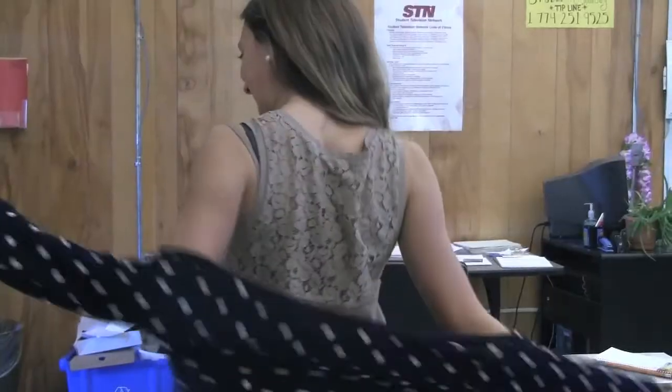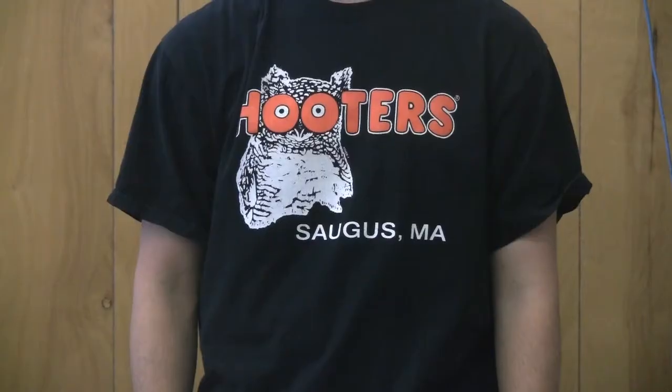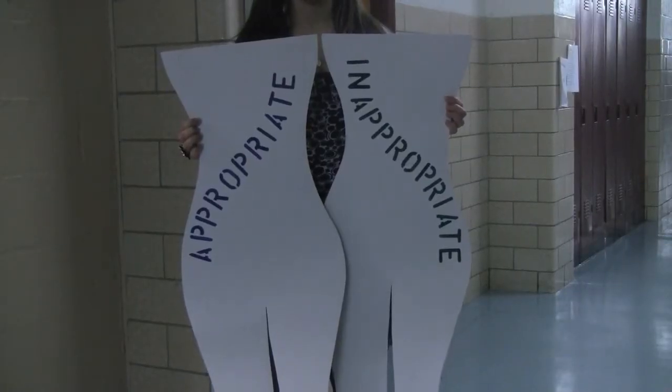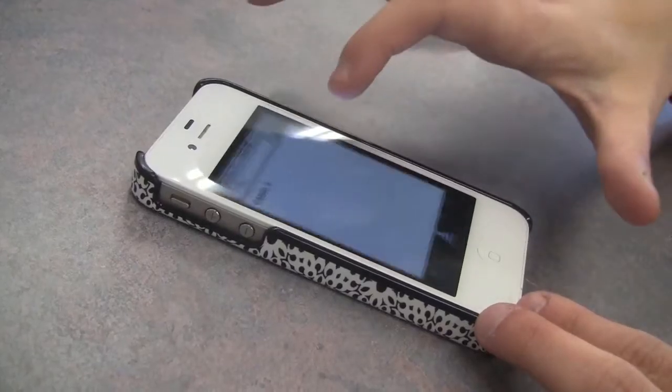In general, I usually just talk to a student and ask them to put a shirt over that or call their parent to ask them to bring in new clothes. If someone continually challenges that, then we have to have the parents in and we talk about it. If they're violating the dress code, then we'll usually ask them to change their clothing, or we have some shirts that they can put on. But usually they're very good about changing clothing or calling a parent to have something else brought in.